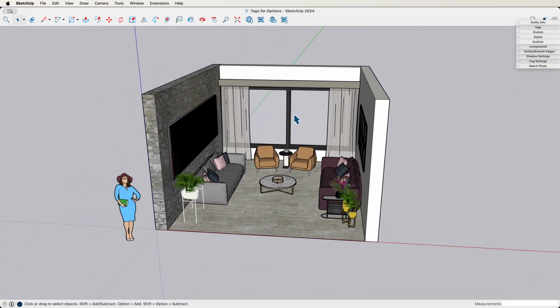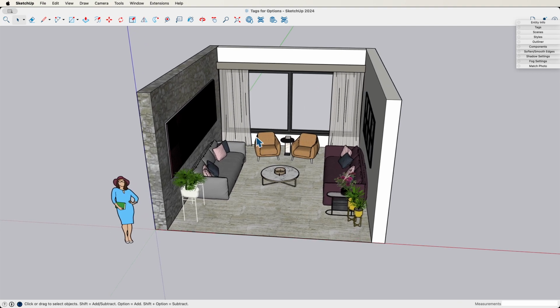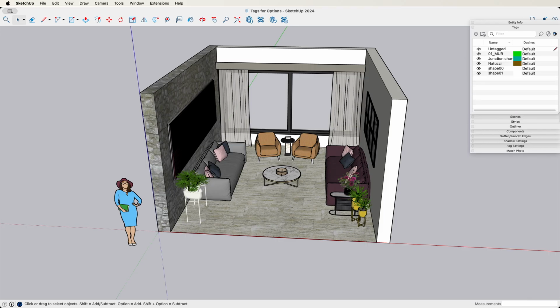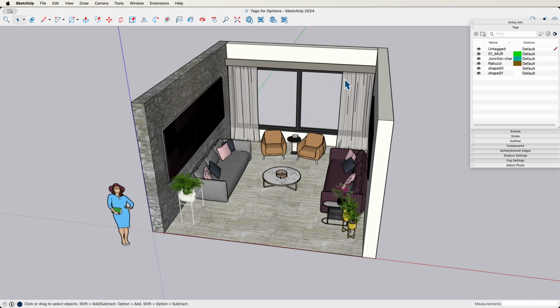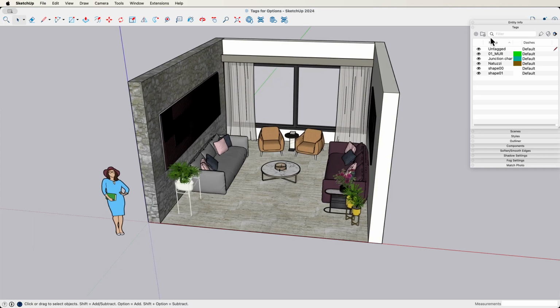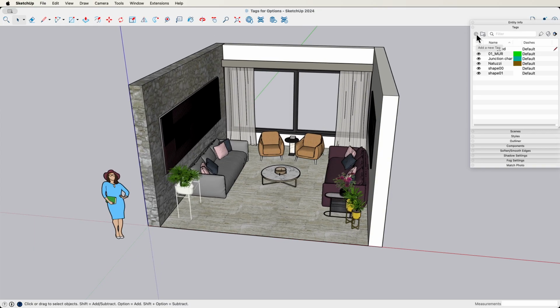So first thing we'll do is save this setup. This setup is the first one we're gonna look at. So I'm gonna go over here to tags. I have some tags in here that are different materials imported from 3D Warehouse, that kind of thing. So I'm gonna make a new tag, and this new tag is going to be option A, enter. And I'm gonna create a second one called option B. You guys probably already figured that one out.